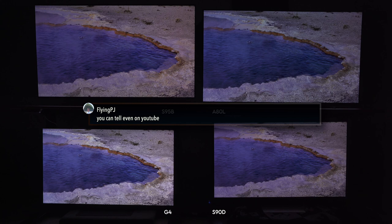So yeah, I just think they do such a good job with processing too. Just fine details in general. Look at the rocks on the bottom there. And I think it makes a difference where they put the brightness too. It just feels like brightness is at every location on the screen where it needs to be. The right amount too. It's not like they're over brightening anything.